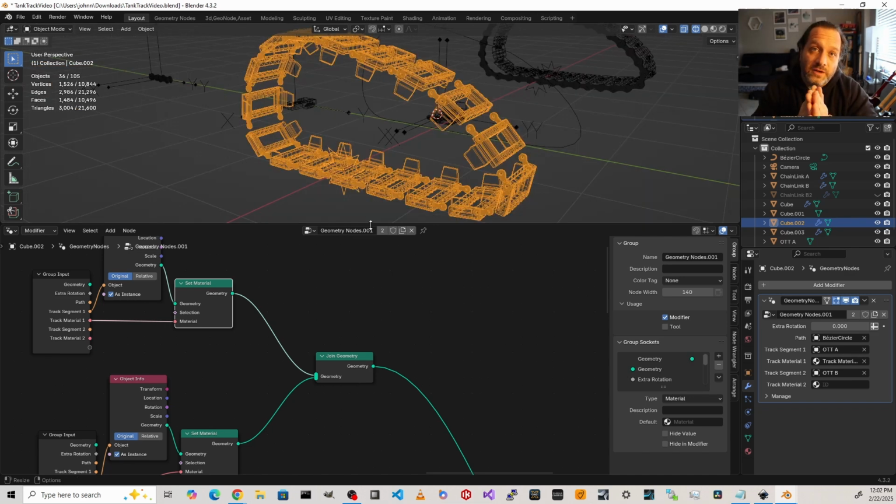So here's my basic thought process. If we were to populate our curve with enough points to take the smaller piece and wrap it all the way around, but then we were to get rid of every third point, then we would have point, point, space, point. And that point, space, point would be the length of our larger segment. Let's kind of look and see what that might look like.